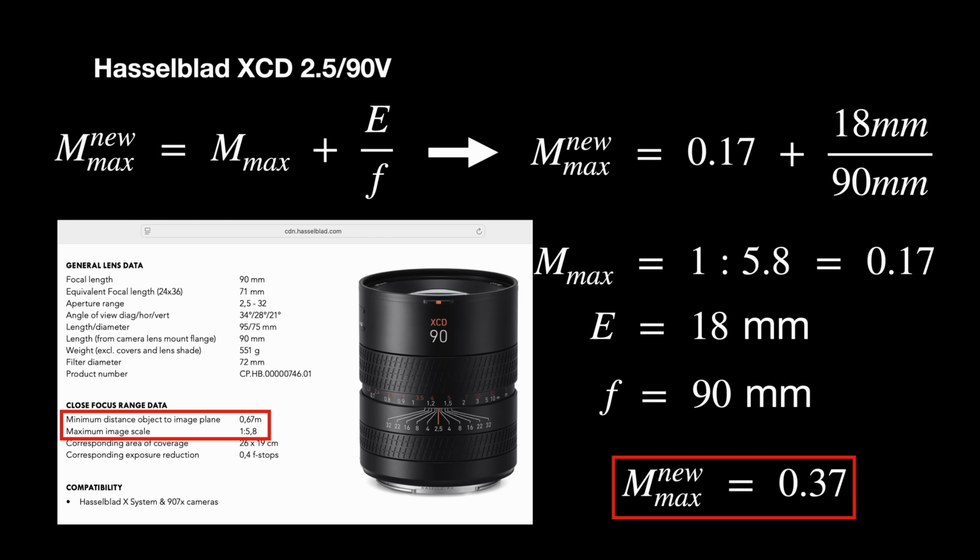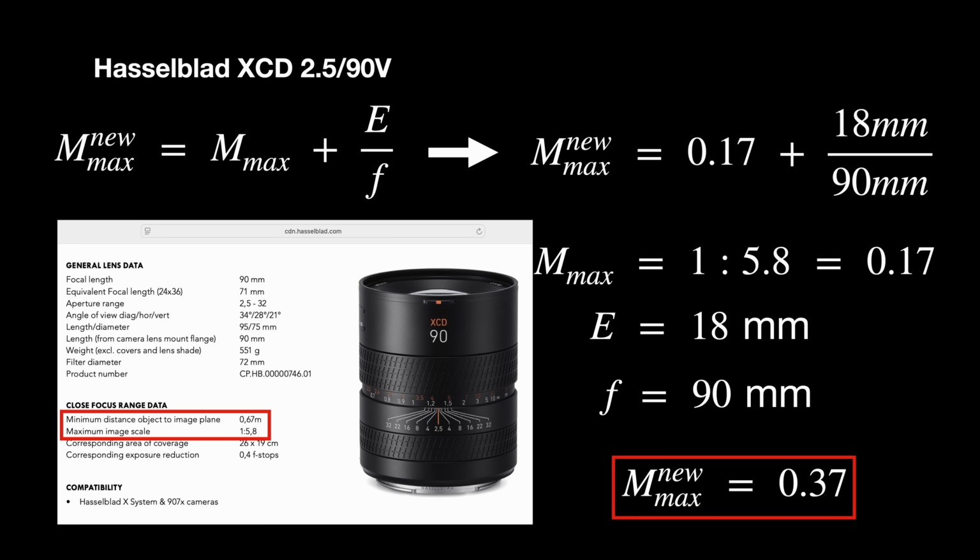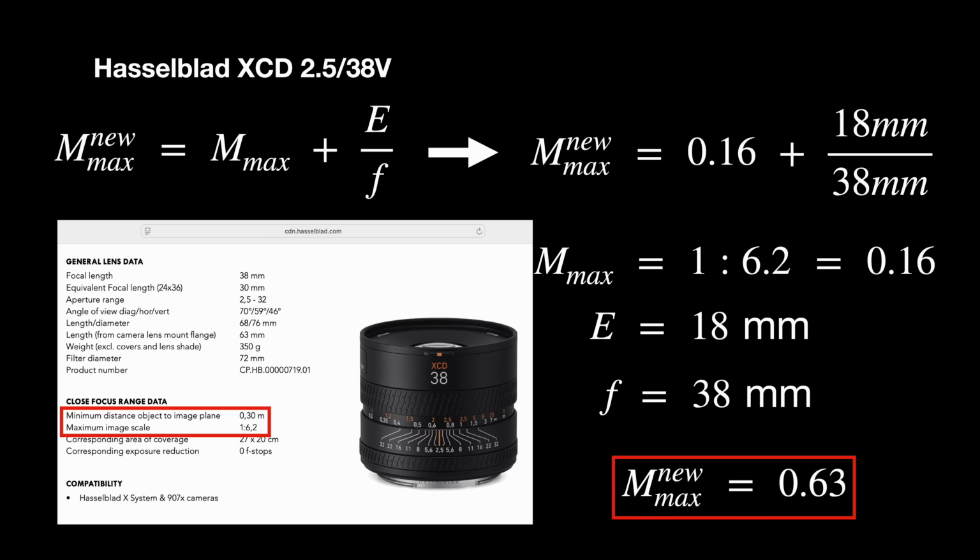Now here, the boost of magnification by extension tubes is significant, right? Before, on the 120 millimeter, we climbed up from 0.5 to 0.65. Now here at 90 millimeter, we climb up from 0.17 to 0.37. That is a much better situation for close-up shots, and it gets much better with the 38V. So here we have the Hasselblad XCD 2.5 38V, and here the maximum image scale or maximum magnification is 1 divided by 6.2. That's, I'm going to the upper right-hand side corner, 0.16.